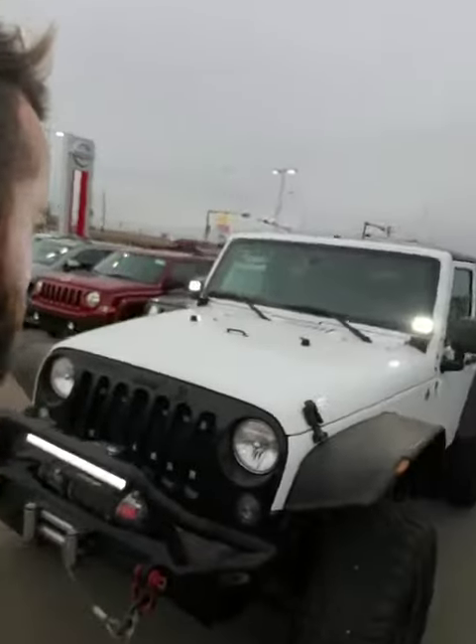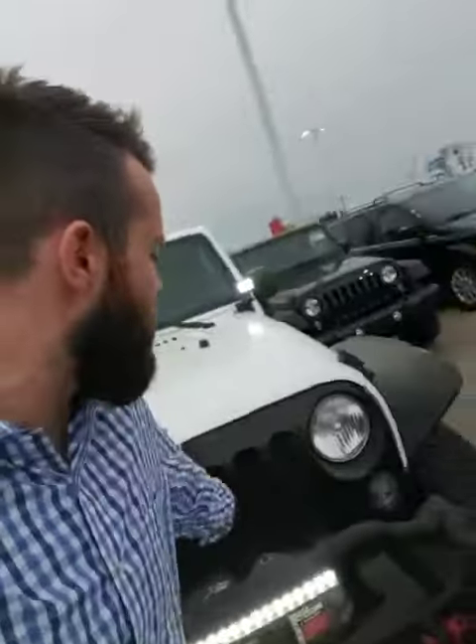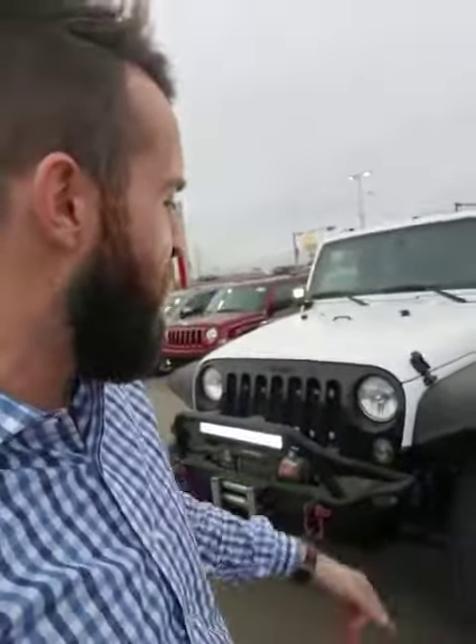It's the 3.6 liter V6, 285 horsepower, 261 pounds per foot of torque — this thing is awesome. Quick little anecdote about Jeeps: they always put seven grille inserts on the front of their vehicles, the reason being they've conquered all seven continents. And with the 4x4 system that this thing has, I'm not surprised.